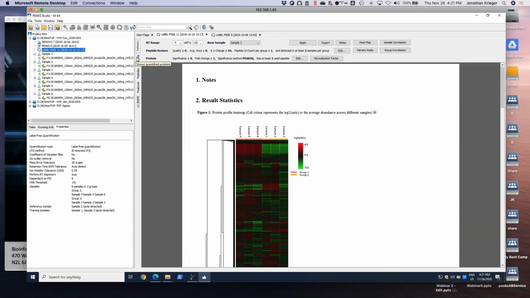Now, perhaps more interesting as I close this, an experiment like this is actually going to be the label-free quantitation. And so in the label-free, oh, I apologize, I forgot to mention one thing. On the database search, if you click on the export button on the summary page, you can of course export the data into CSV or HTML, as well as OpenMS library and PEAKS libraries. And that's important because I'll show you why.